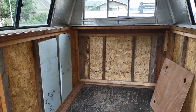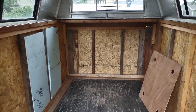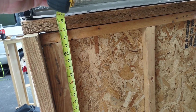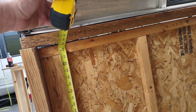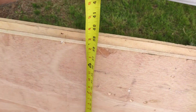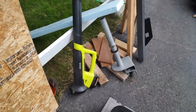But just about done, so I'm just gonna be happy with what I got. Just measuring here, that's 39 inches there. There's a little gap in that. Oh well. 39 inches. Come over here. I think I lucked out, 38. Close enough. I'm gonna do a little half-inch gap on either side.